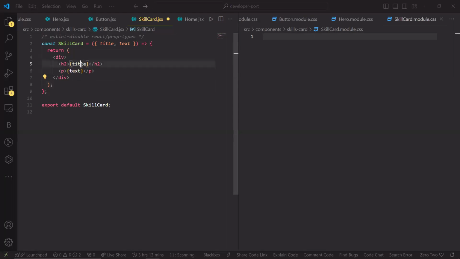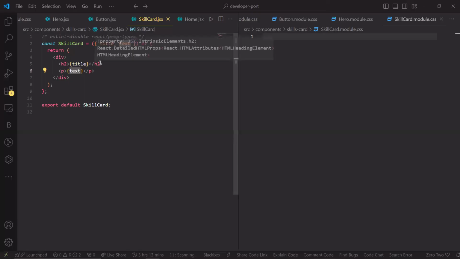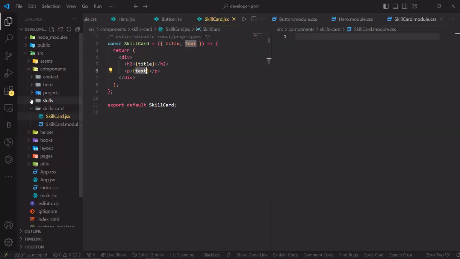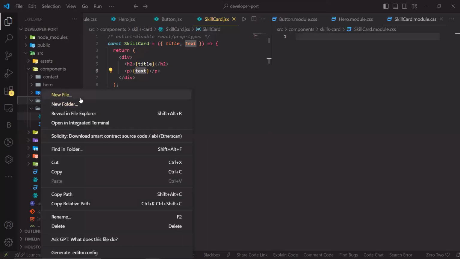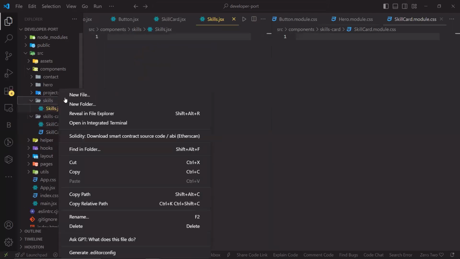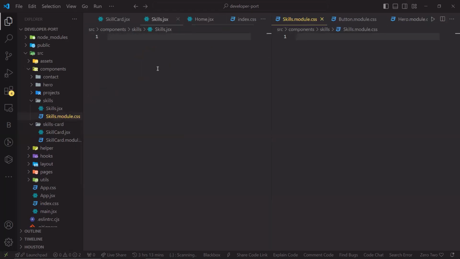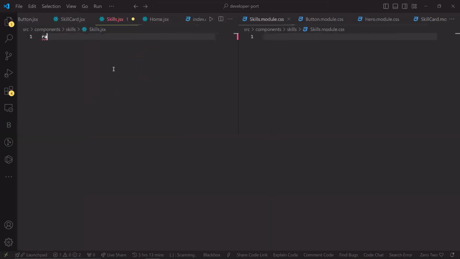So now we have our title and our text. Now, how do we use it? For this particular section, and I said we are going to name the section, let's go back and say our skills section. So let's open our skills file. We'll do skills.jsx. I also do skills.module.scss. Sorry, CSS. I'm used to CSS. And I'll split it also. So let me split this here. I'll do rafce, remove the React import. I don't do this.